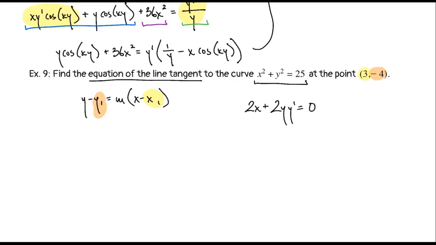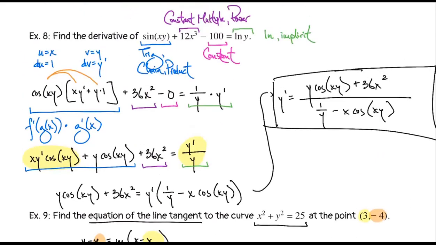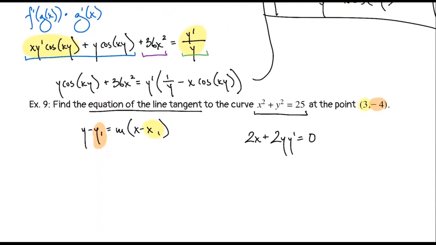Yes. Now, I know I didn't write out the rules this time, but if you realize that you tend to make those mistakes, it might be good to write them out just like we did up here, in different colors or all in the same color, whatever makes your life easier, just thinking through the process before you start writing. Now, we want to get y prime by itself. So what should I move? I agree. So 2y prime equals -2x. Good. y prime equals -2x over 2y.